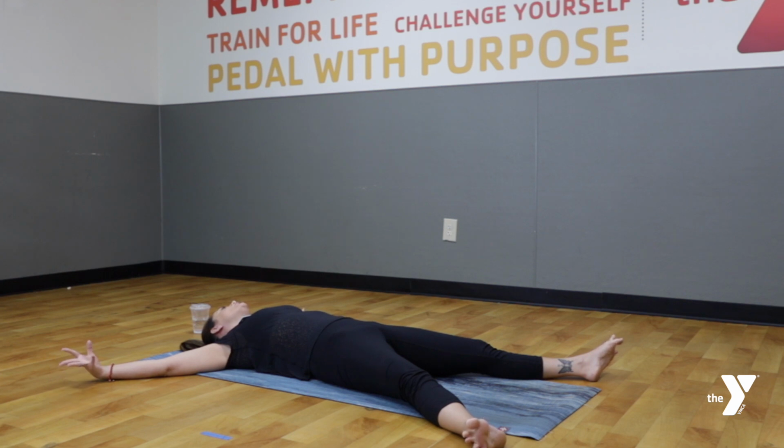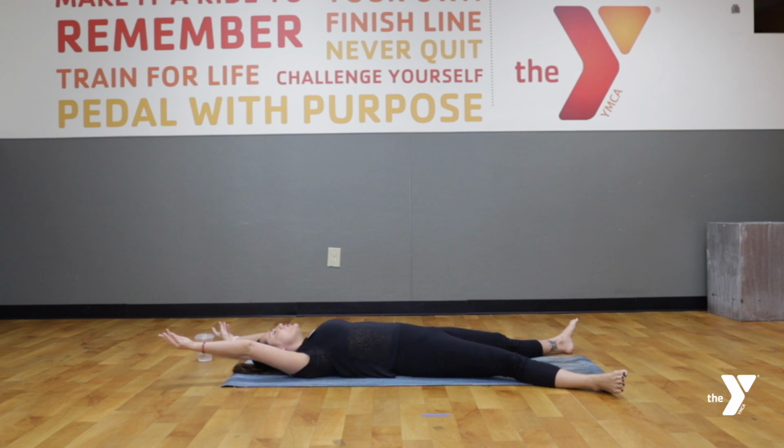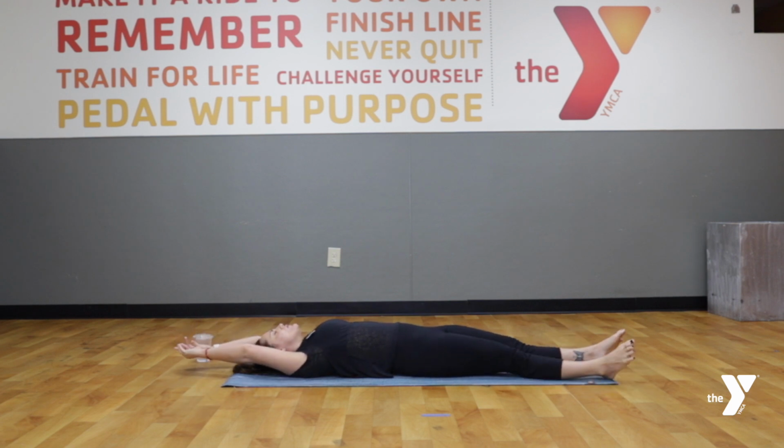You can slowly start bringing some little movements into your body. Maybe giving some little wiggles to your fingers and toes. Rolling out your wrists and ankles. Stretching your arms long over your head. Taking a nice long stretch.